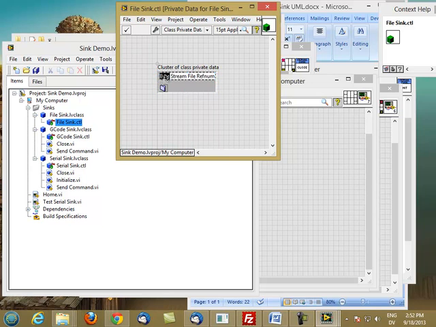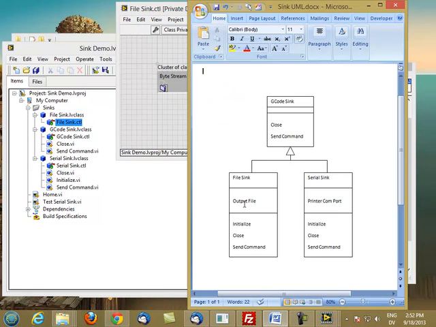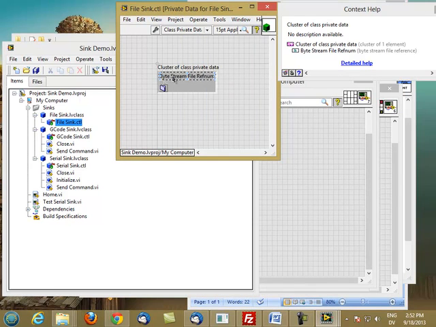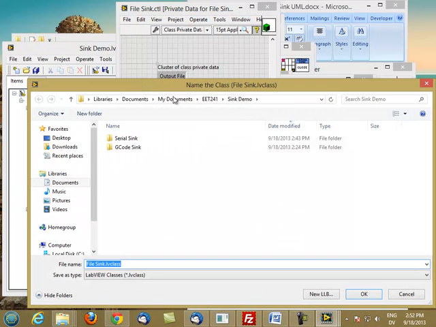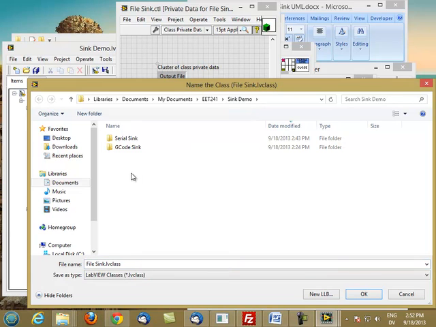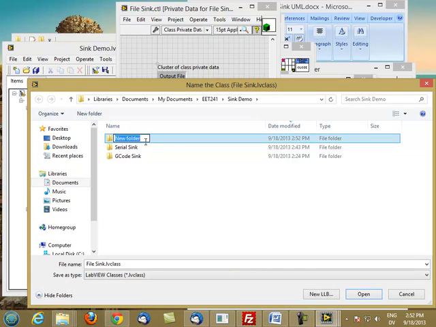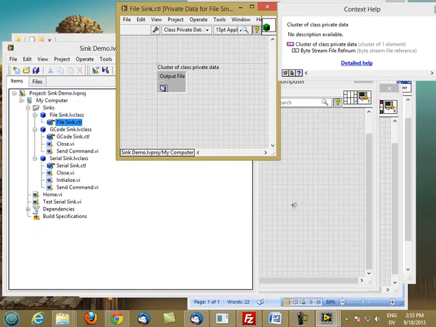And let's call this, what do we call it in the UML diagram? We called it the output file. So let's call it output file. And we'll go ahead and save that. So I'm going to create a new folder for my file sink, and we'll save our class into there.